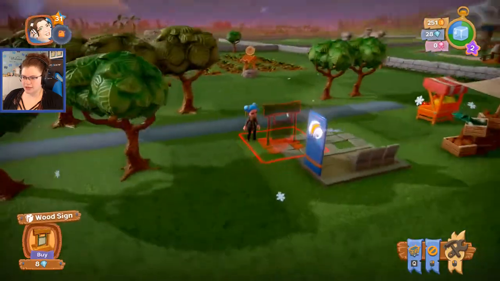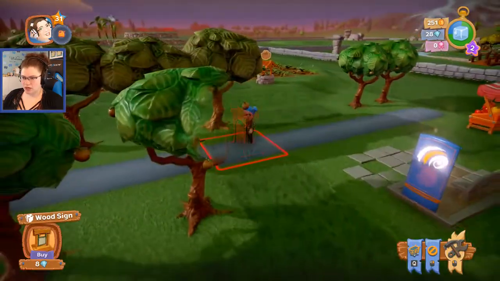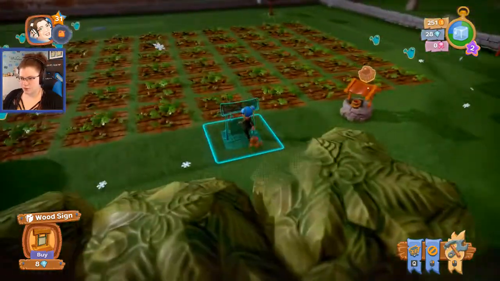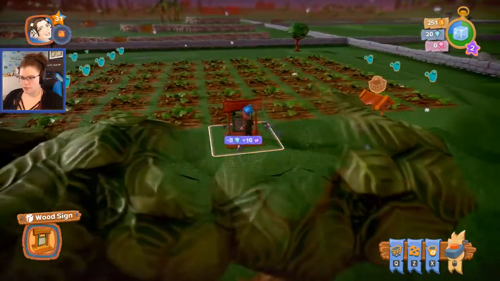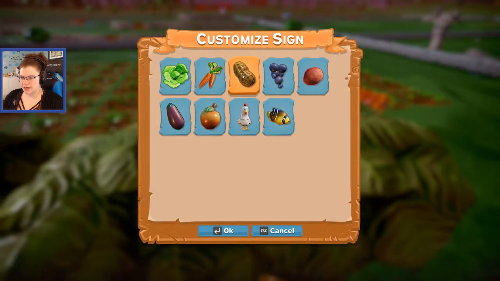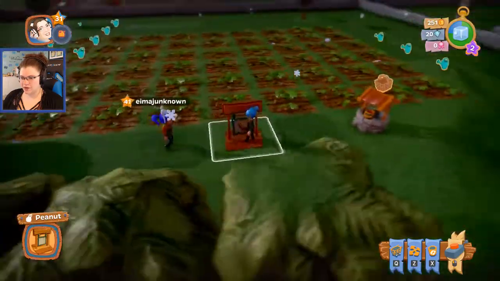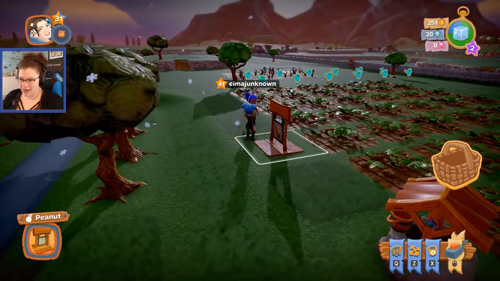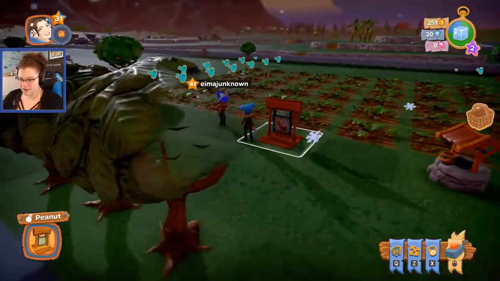And I think that these signs, you can change what they look like. So you can put up a sign. I'll just put one of these up. And then you can say what it is in here. Hey! Oh, look! Image came by! Hi, Image!